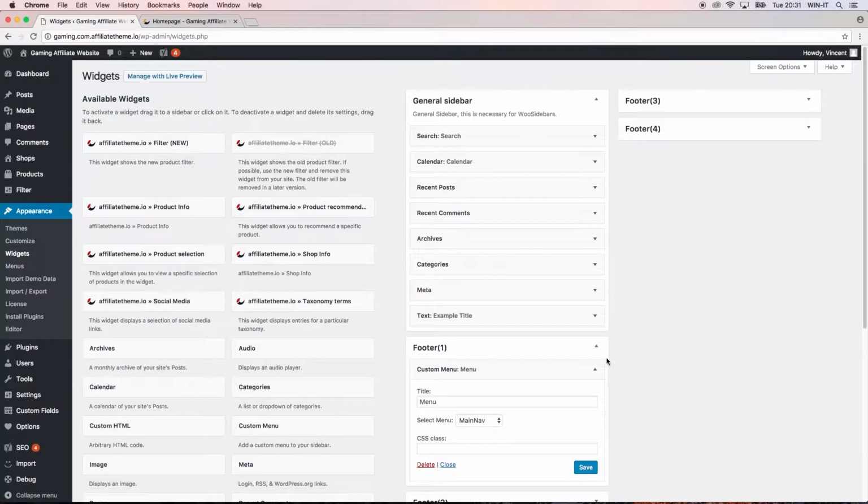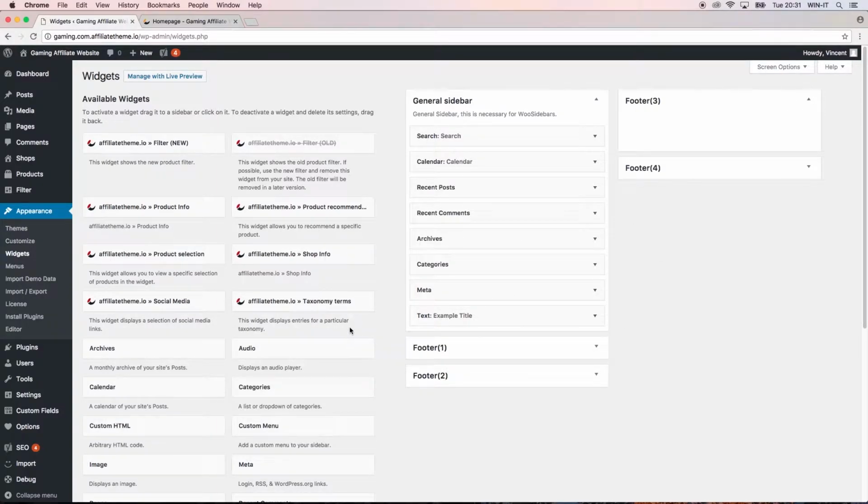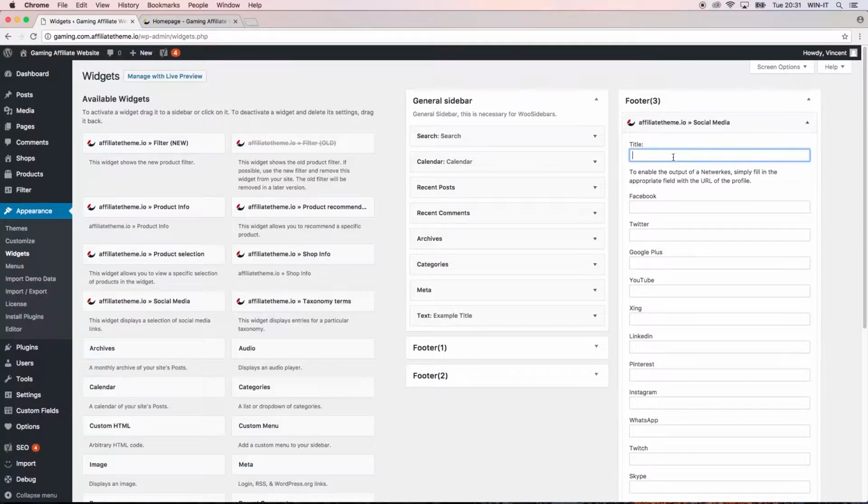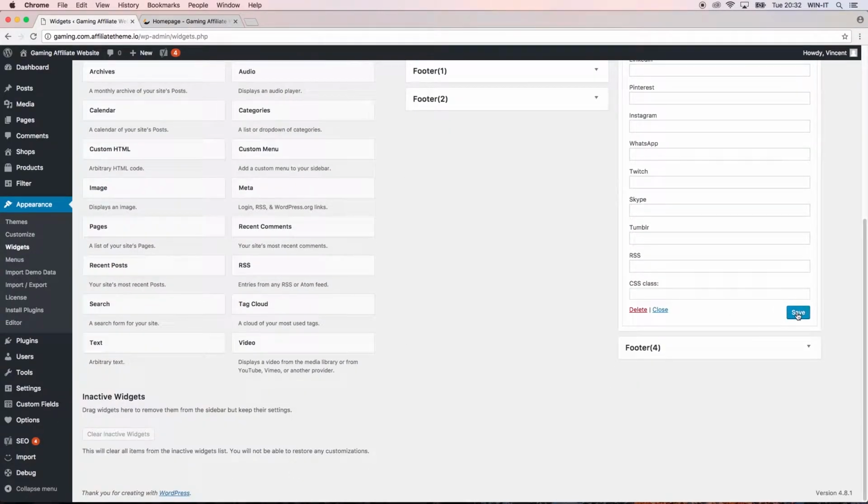And maybe as a third feature, we can add some social media. So we're going to add the social media widget from Affiliate Theme.io to the third part of our footer. We're just going to call this our social media channels. We don't have those channels yet, so we're just going to put a hashtag here so the logo still appears, because the system thinks a URL actually exists.